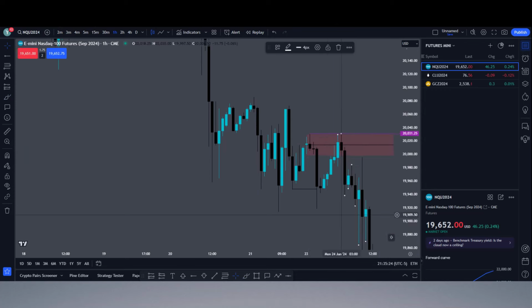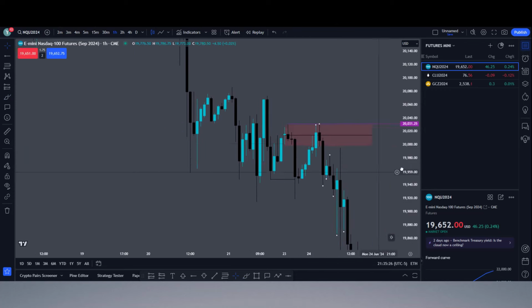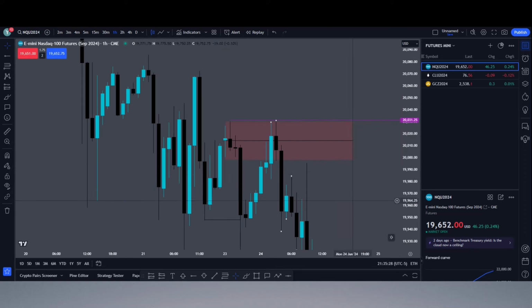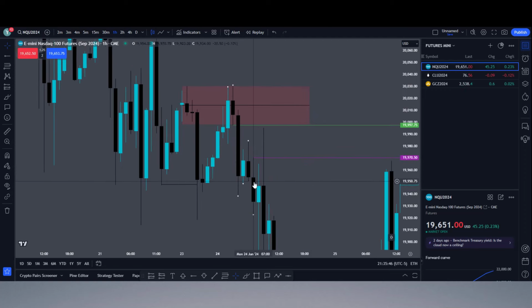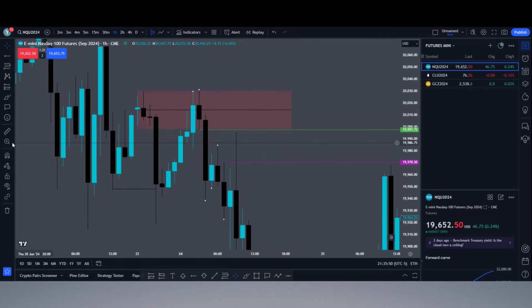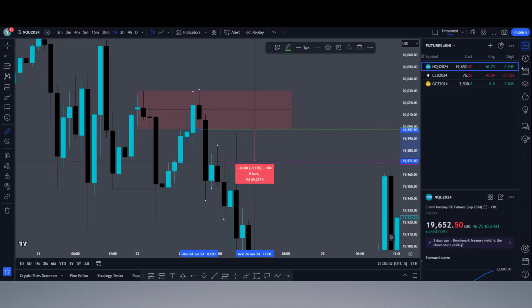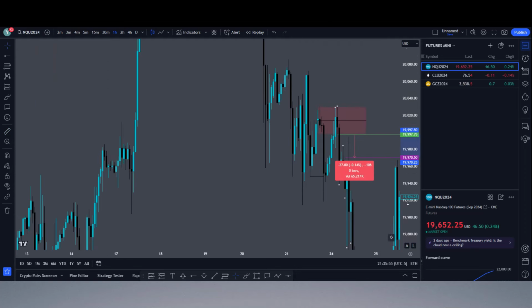Right there. So you guys see the market breaks the structure, comes back to retest and pushes down. But how do we get into it? We waited. We had an up bar and an up bar. Then our entry is going to be as soon as this candle is taken out right there. As soon as that candle is taken out, we go into the trade. Our stop loss is right here. As soon as this candle closes, we move our stop loss down there, and like that. As you can see, this pushes down, but we get taken out by the next bearish candle, which is completely fine. Then we go for 108 pips, so like 1,000 and some change.